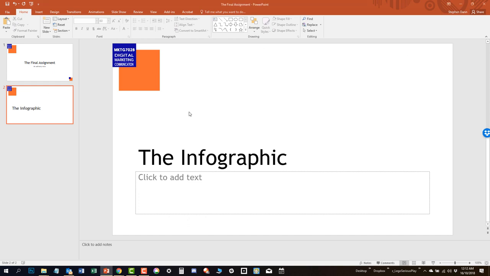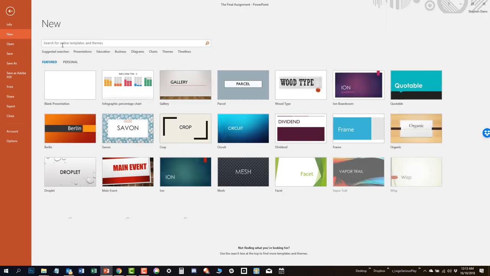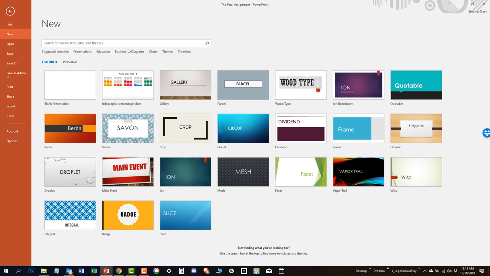And what I want to explain is, with an infographic, it's okay for you to use pre-existing templates and to use the materials and resources that exist on the internet to help you create something visually that explains the story of your assessment task. To that end, let's start off in PowerPoint. Under the PowerPoint file menu, under the category New, you will see that there are online templates and themes. Now, these things are really cool.